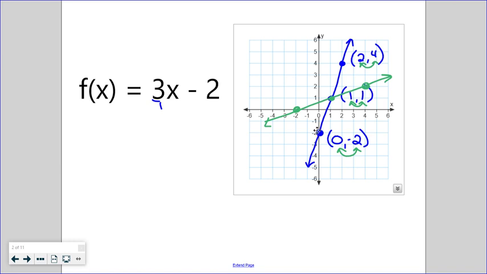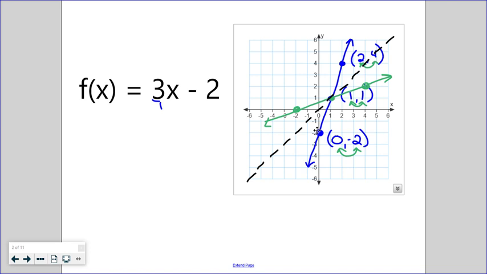And what you'll notice is inverses reflect over a certain line, and that is the line that cuts our picture diagonally in half, called y equals x. If I were to draw this y equals x, do you see how it runs straight through the middle of those two? And if I were to fold my picture in half on that line, they would match up exactly with each other, okay? That's where we see inverse functions, it's a reflection over that line. We don't spend a lot of time talking about that, but it's true, and I just wanted to show you visually what's going on.